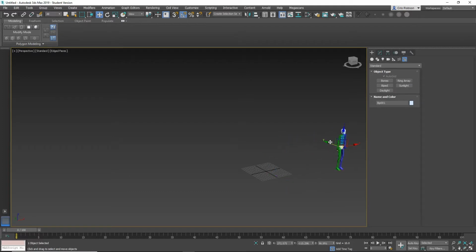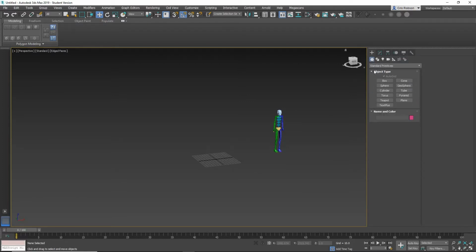Okay, and I'm going to move him over there. Why do I want him there? So that I can work out how big a rowing boat should be without having to worry that I've made it too small or too large. If it looks right in size to him, then it's going to be correct.